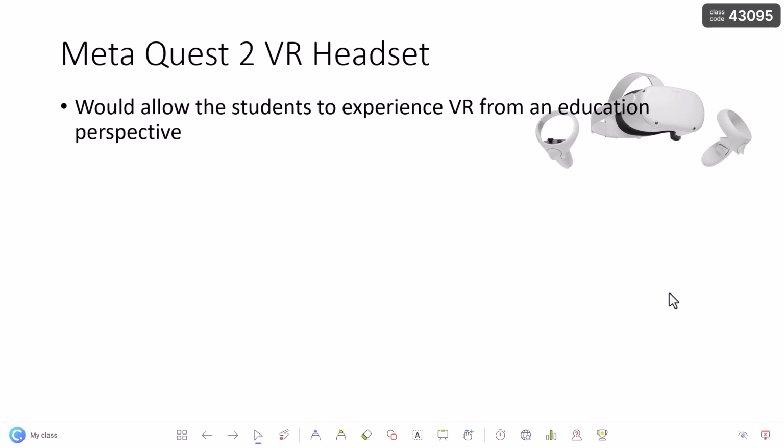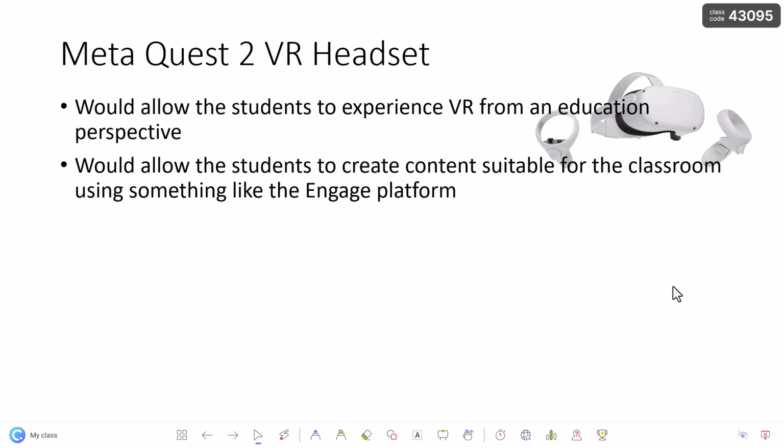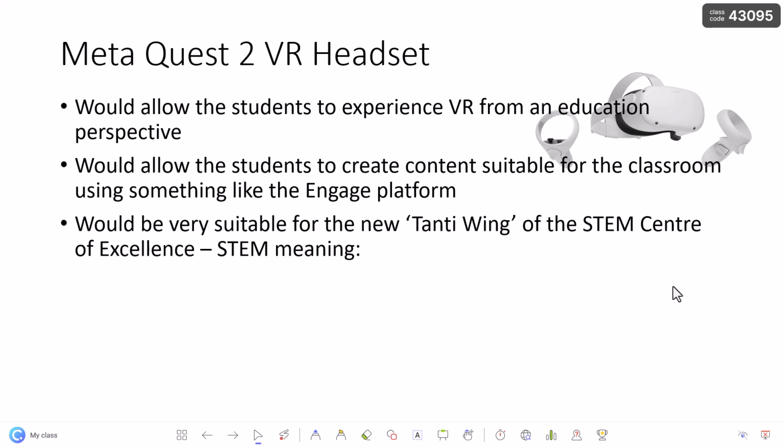So the VR headsets would allow the students to experience VR from an education perspective. They would allow the students to create content which is suitable for the classroom using something like the Engage platform that you may be aware of that we're using. It would be very suitable for the new Tanti wing of the STEM Centre of Excellence. Of course, we all know what STEM stands for.